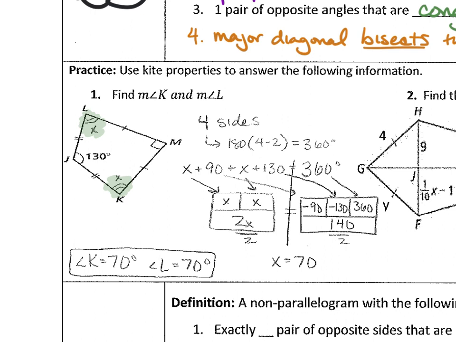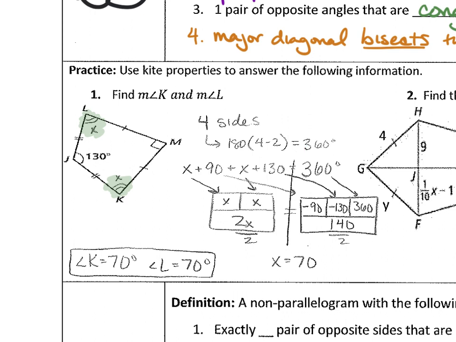Here's what I did in this problem. I threw it back to information we had on day 1 of this unit, and I said, if this object has 4 sides, then its total interior angle sum should be 360. I got this from the purple formula chart in the center of your table.